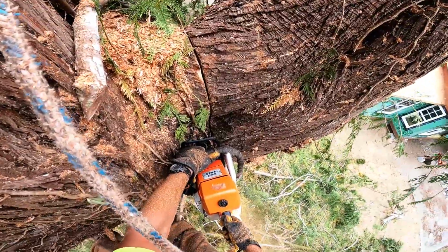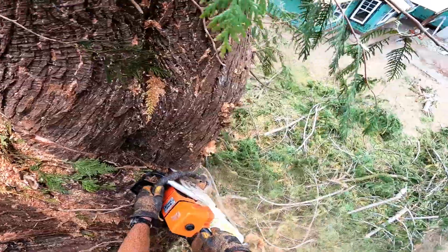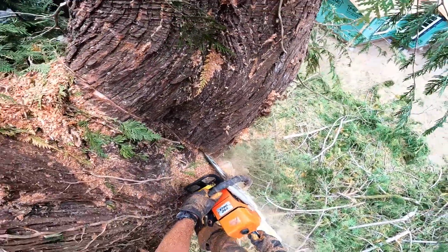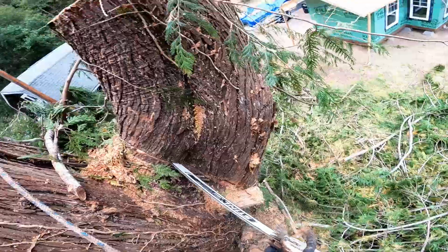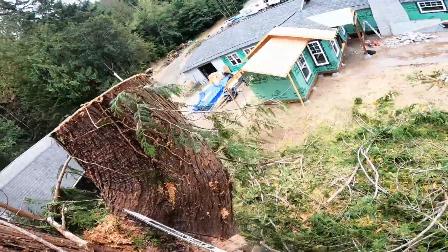So unfortunately, I was getting real close to the end of this job. The saw was cutting great, and I ended up hitting a bunch of steel right around in here. I felt it, and then the saw started cutting just terrible. So I pulled it out of the cut just to verify I did hit steel, and you'll see right here, it's just not cutting at all now.